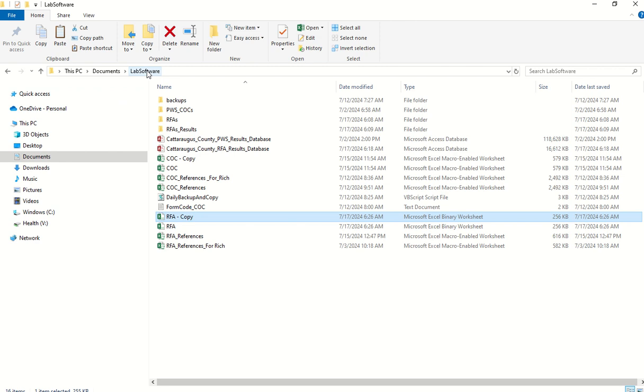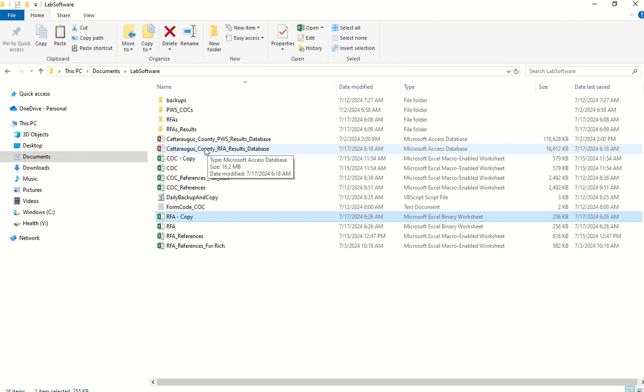That was one of the issues with the program beforehand. A lot of the path names were, for lack of a better term, hard coded. They're not anymore. They are soft coded and they follow a path to this lab software folder. So everything before the lab software folder, we get that information when the application starts. So this lab software folder can be sitting everywhere.